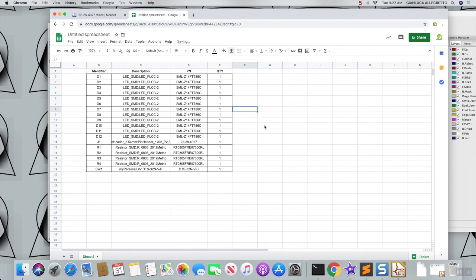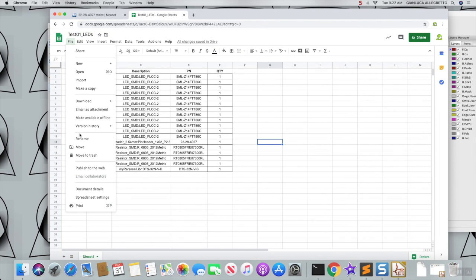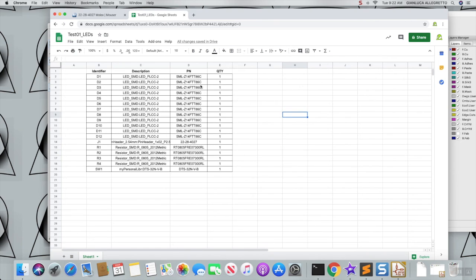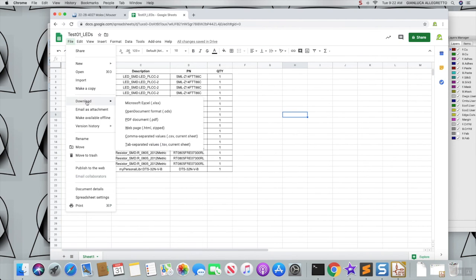Okay. So once we define this spreadsheet, we can call it test 1. And we just download as, for instance, an Excel file.